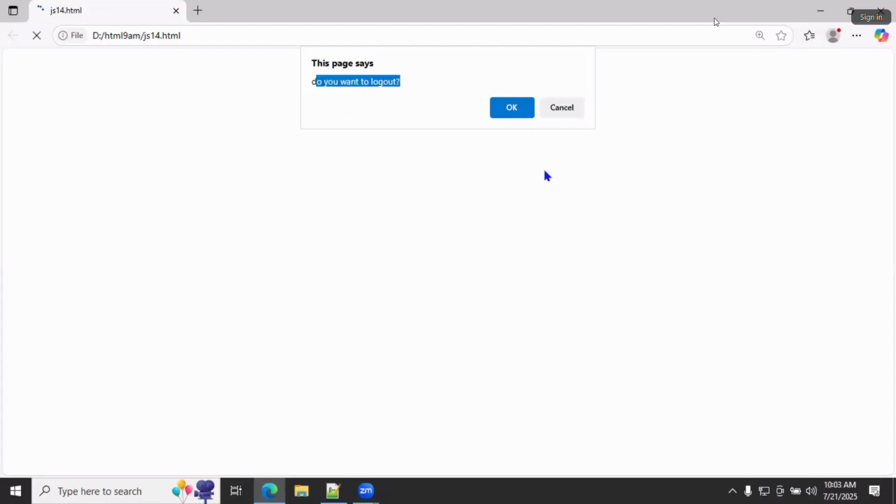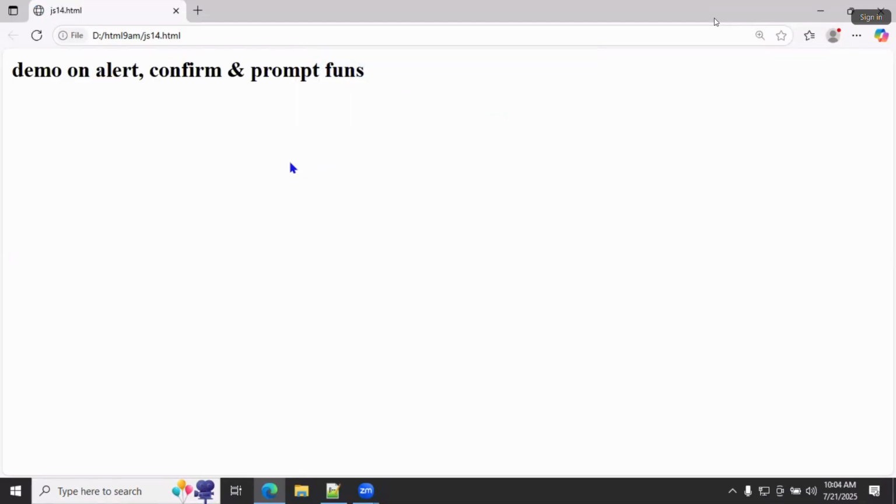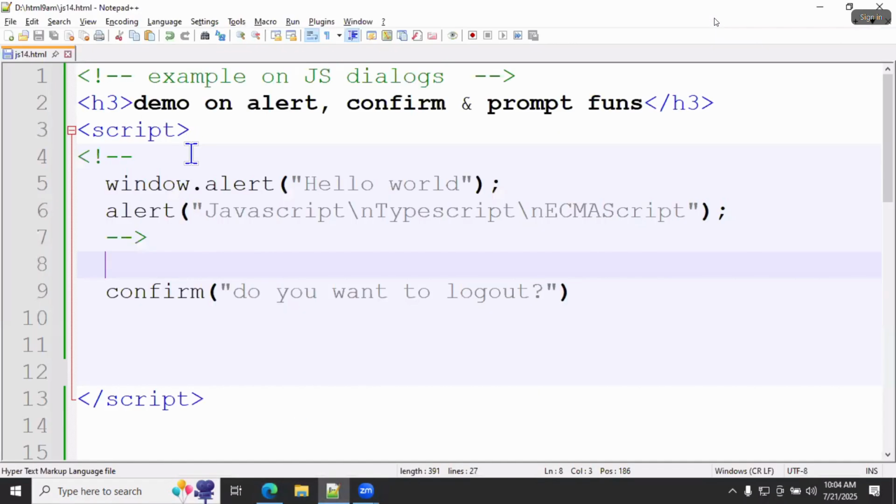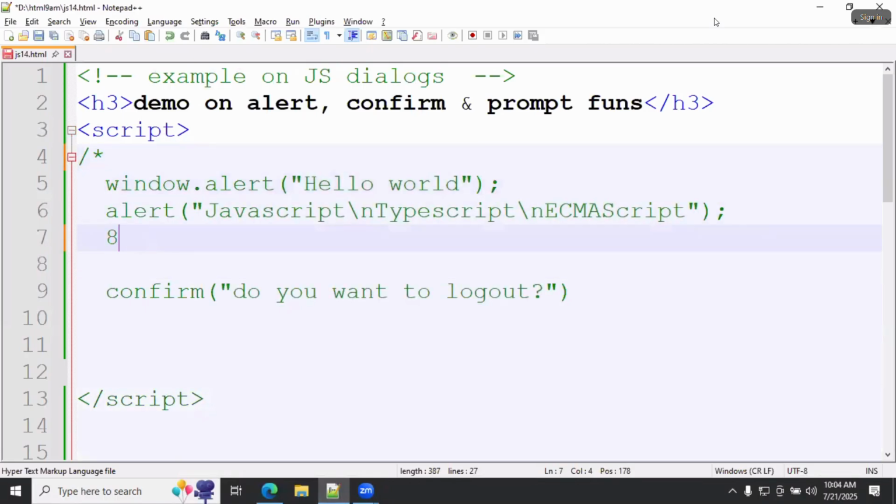OK, cancel. If the user selected OK, sir, you should run the logout logic. If the user selected cancel, without doing any operation, stay on the same screen only. That is the further activity. How do we know whether the user selected OK or cancel, sir? We can collect the data, sir.